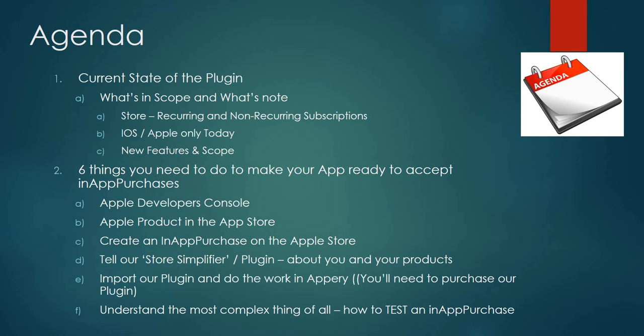There are 4 things that are common and are not specific to Apperyio; they are common to all Apple in-app purchases. They are: you need to create a product in the Apple Developers Console. You do need a product to create a product in the App Store. Then you need to create an in-app purchase on the Apple Store.